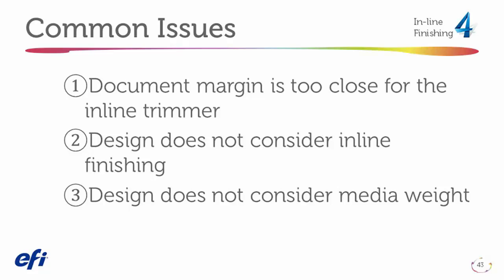The 3 common issues we see with inline finishing are: 1. Document margin is too close for the inline trimmer. 2. Design does not consider inline finishing. And 3. Design does not consider media weight.